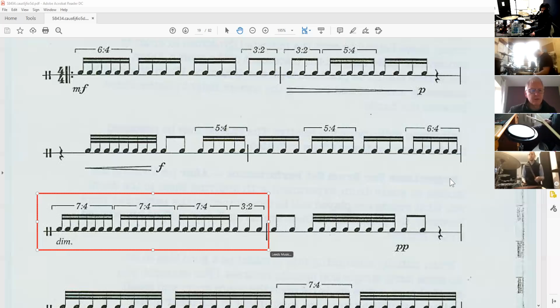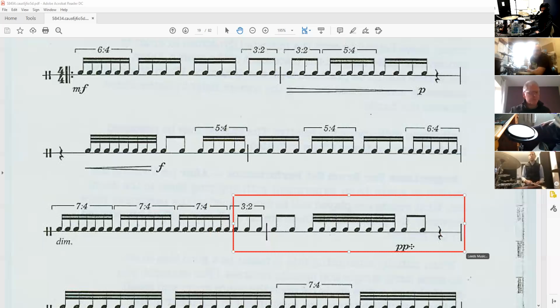All right. The next one is relatively easy. But do you have any questions in regards to this one we just did? You good? Yep, all good. So let's do the next one real quick. This one is obviously much easier. Everything falls within the binary subdivision table, so that's fine.